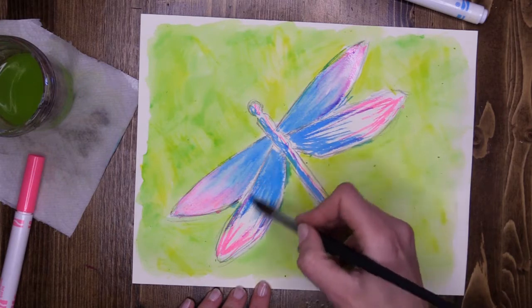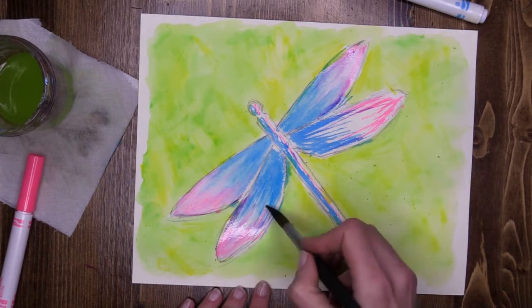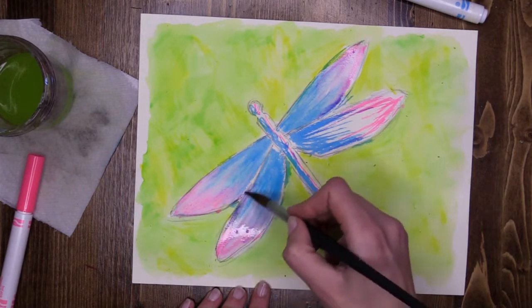We're going to be adding some fabulous details over the top. So don't worry if it's a little scruffy on the edges. We're going to tidy that right up.